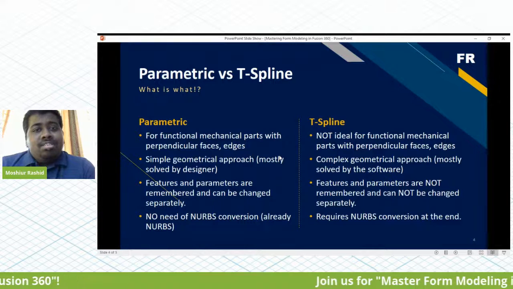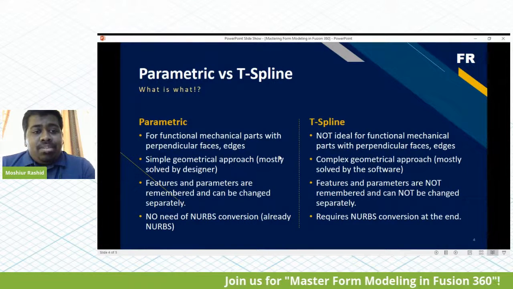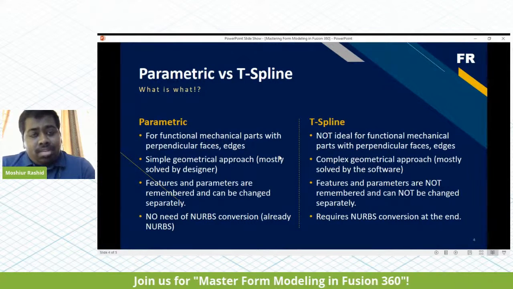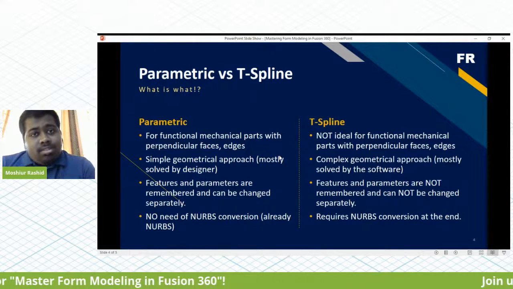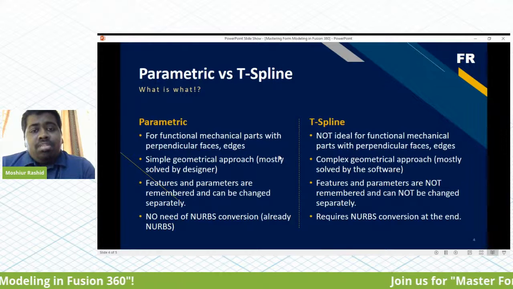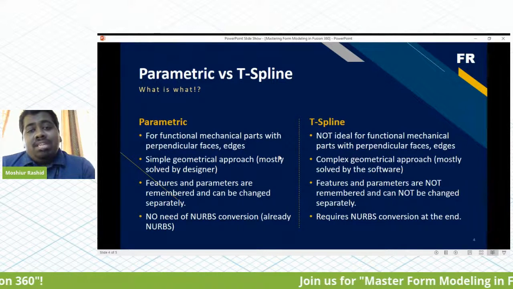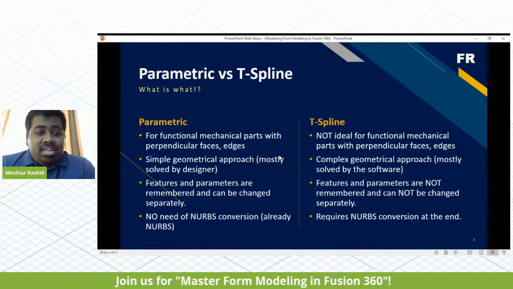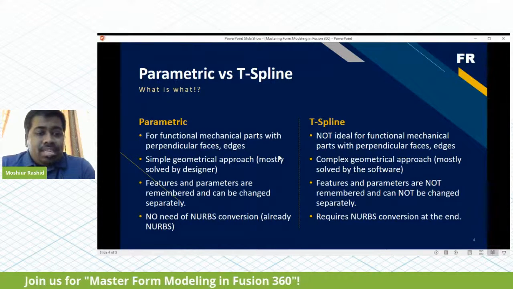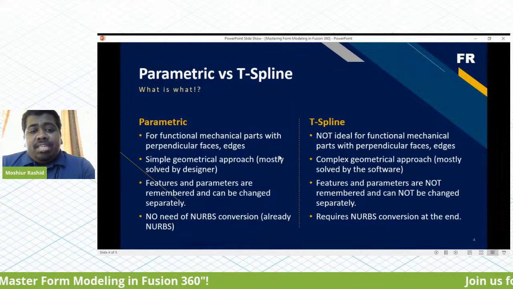you can design it in T-spline. You can also design it with parametric modeling. You can also model it in there, and that is also an ideal process. But using T-spline makes it a little bit easier, and it looks very nice. So that's the difference.